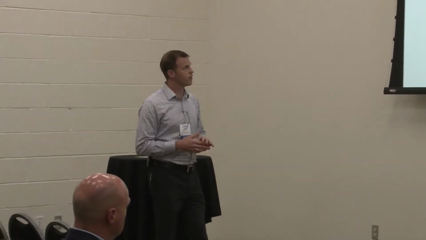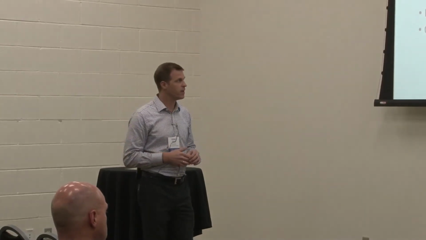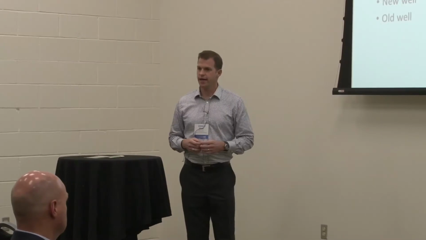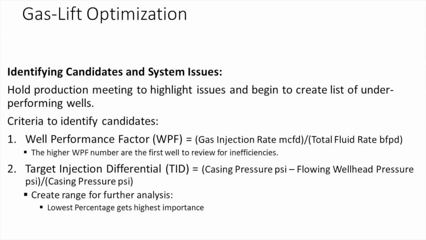So what we've done is break up a couple different ways to build some basic selection criteria. Relatively easy. It can be done in an Excel sheet, within maybe an hour or two of engineering tech time to plug in the data to help determine which wells to prioritize. Two of the biggest things we look at are the well performance and the injection differential, just to give us a baseline to select the wells to start optimizing. We could just lay out a handful of wells and pick the ones we want, but this helps us prioritize which ones should be focused on initially.